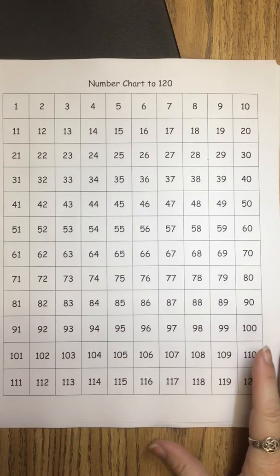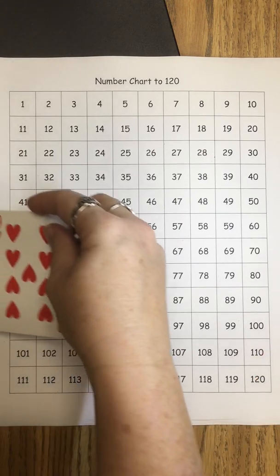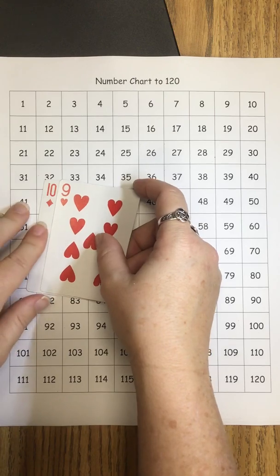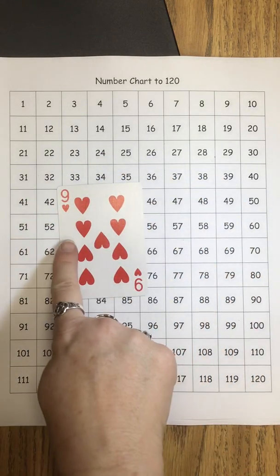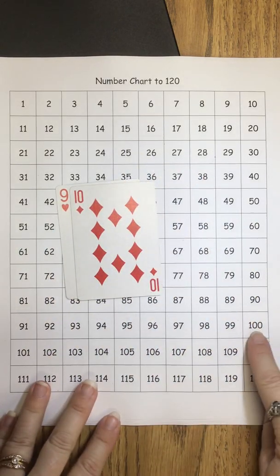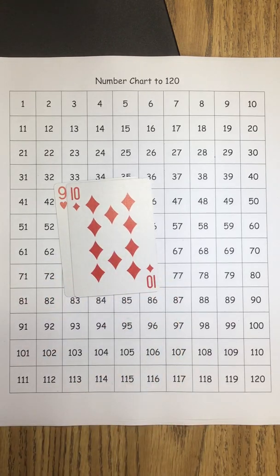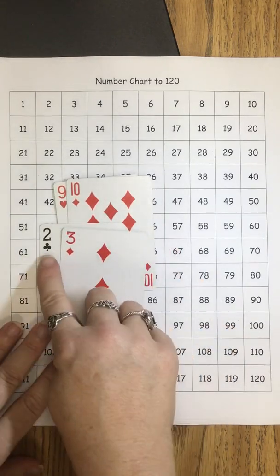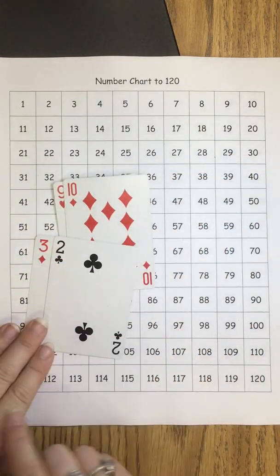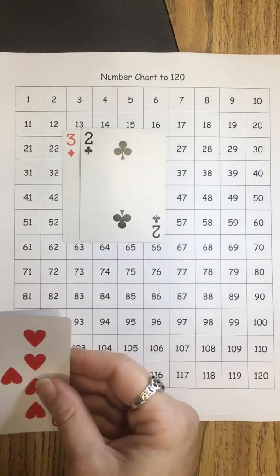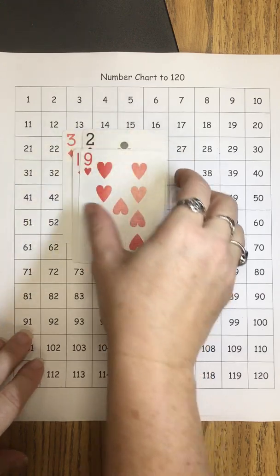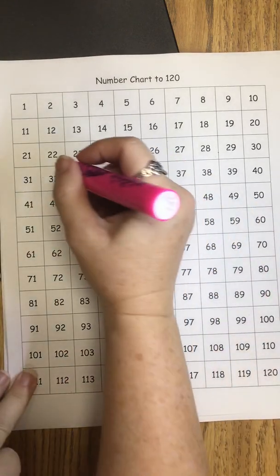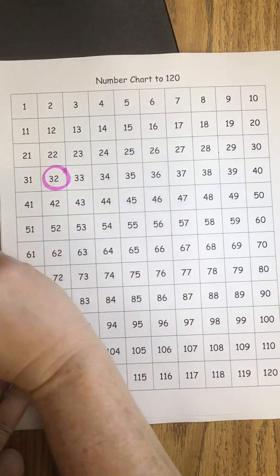Now let's work with a game using subtraction. So again, this is a game that you would play with your partner. So I have a 9 and a 10. So I can make that 19 because 10 and 9 make 19. Or I can choose to make 9 my 10, which would be 90. And 10 more than 90 would be 100. So I could make my number 100 if I wanted to. Because remember my 10 is the wild card. So then I have 2 and 3. I can make that 23 or I can make that 32. So I'm going to make this number 32 and this number 19. I'm going to subtract 32 and subtract 19 from that. So this time I'm doing subtraction.